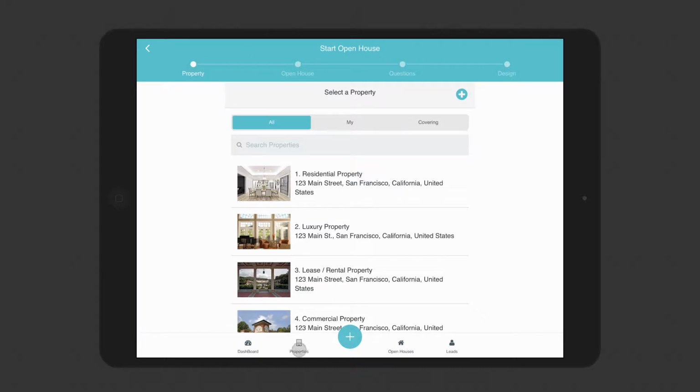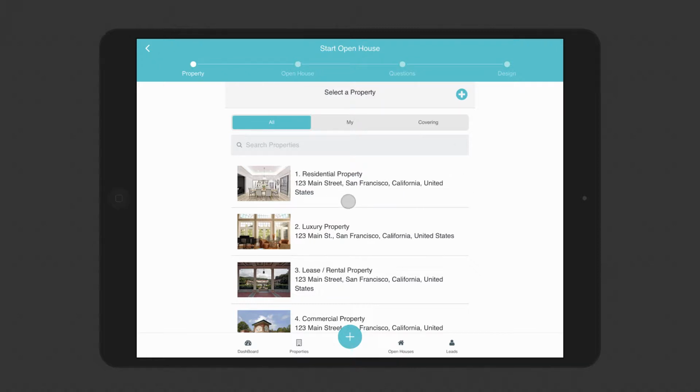As I mentioned before, you can create properties separately, and each property can have one or more open houses. So for example, if you wanted to create a Saturday open house and a Sunday open house and a Tuesday broker tour or a Wednesday tour, we have the concept of separating all your open houses, and you can manage them separately, and you can add separate custom questions to each open house. But in this case, we're going to go through the wizard as if we were already all set up, and then I'm going to show you that process here.